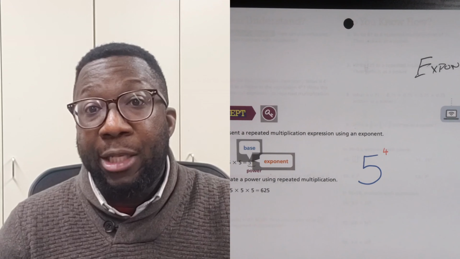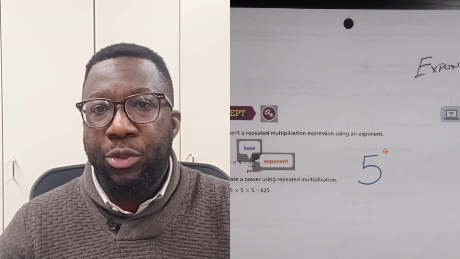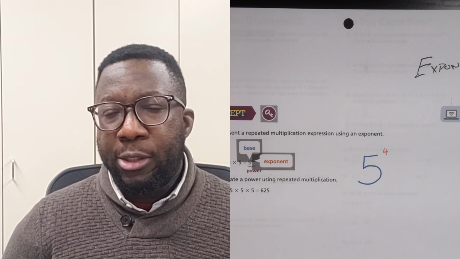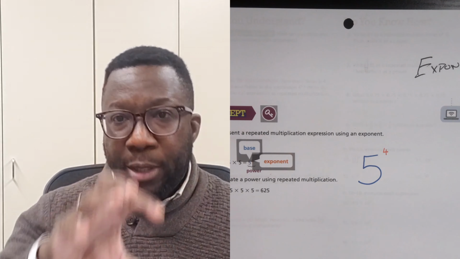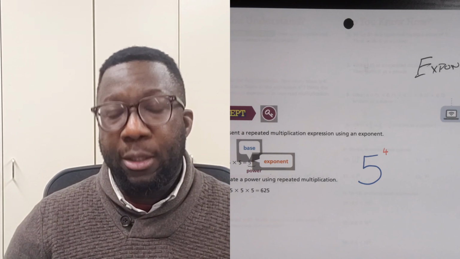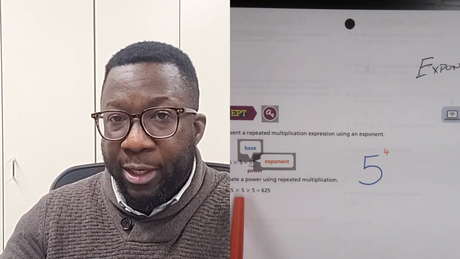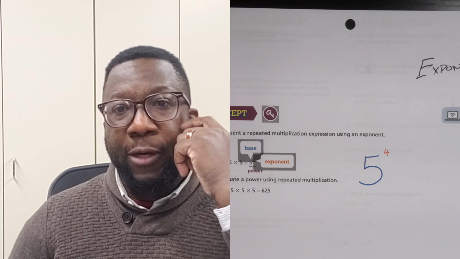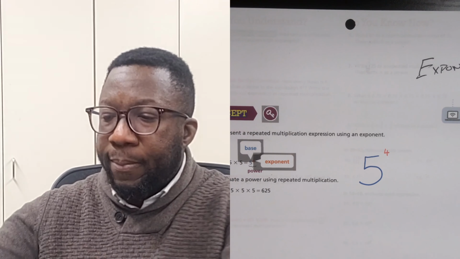More often than not, when students look at exponents, the mistake they make is wanting to just multiply the base times the exponent. So for 5 to the 4th power, a lot of times students would just write 20, because 5 times 4 is 20. But this is not saying 5 groups of 4. This is merely saying we're going to take 5 and multiply it to itself, again, and again. So 5 times 5 is 25. 25 times 5 is 125. And then 125 times 5 gives us 625. So 5 to the 4th power is equal to 625.